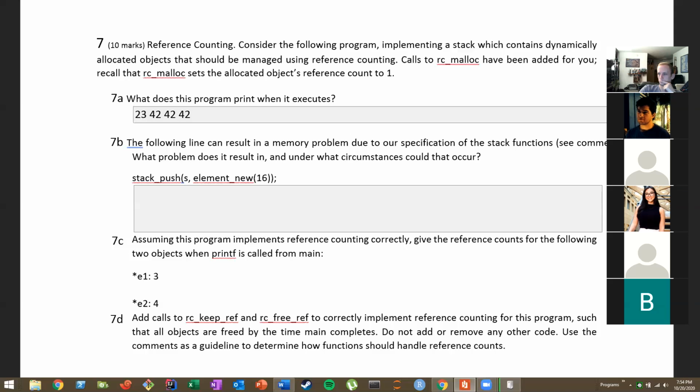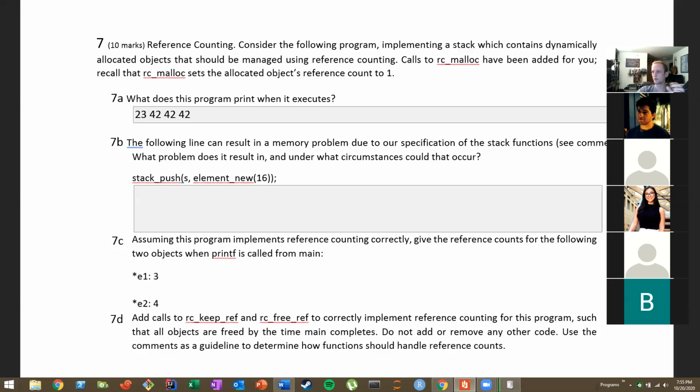So we have to free the actual stack. Right? Yeah, if you look at stack new, it says struct stack s equals rc malloc size of struct stack. So yes, we are mallocing the actual stack, and then we're saying s data equals rc malloc size of int star times capacity. So we're mallocing two things here. First the stack, and then the data. So in reverse, when we're deleting it, we have to free the data and then free the stack.